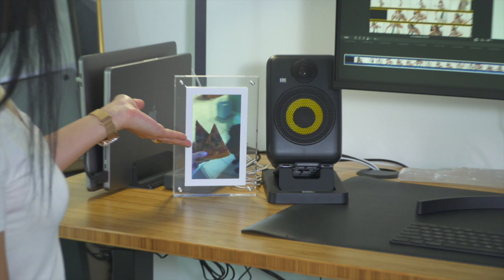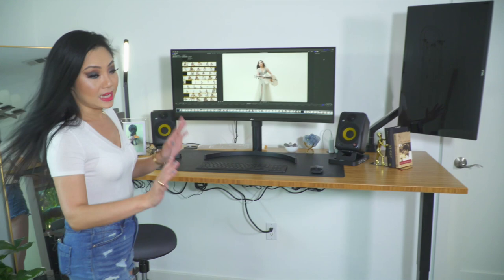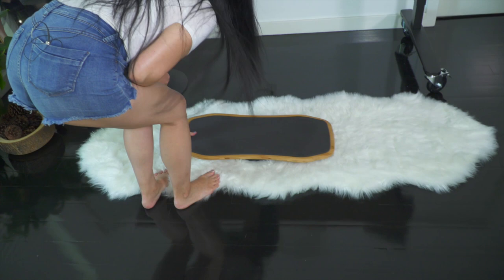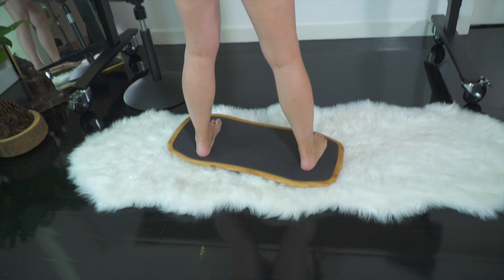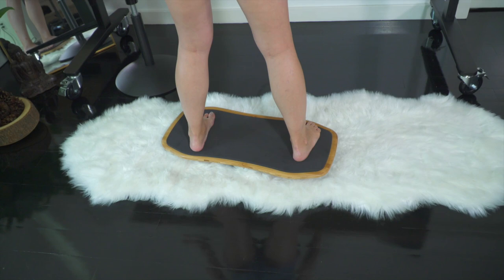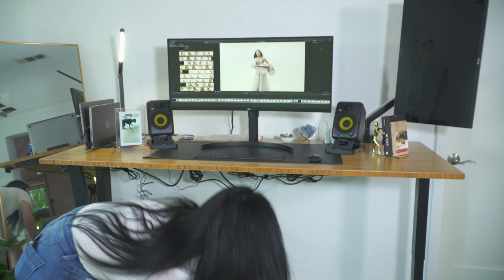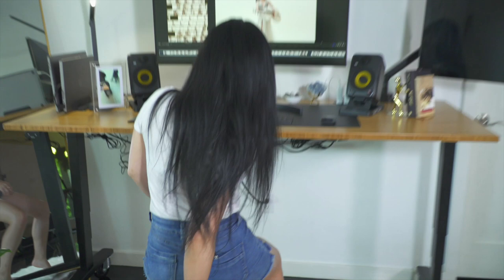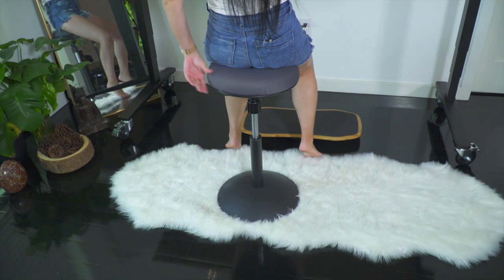This amazing picture frame was a birthday gift from my little brother David — it shows Pizza and Bagel eating their favorite pizza treats from a doggy shop in Vegas. These are the different standing options: one, I stand on the ground like a normal person. Next option — let's try not to fall on camera, that would be embarrassing. We have this new wobble board from Uplift. So I just stand here and kind of balance — you're working out your core and editing at the same time. And then we have another chair from Uplift — this is a donut style. See how it curves in the middle, so it's not as wobbly. The base doesn't move, but you can make it higher.